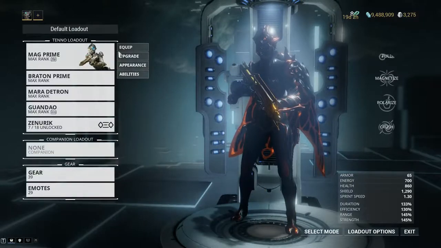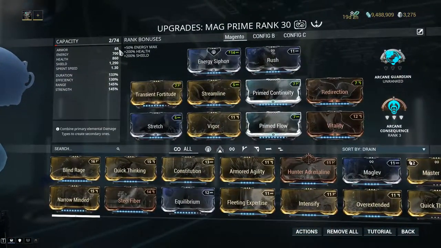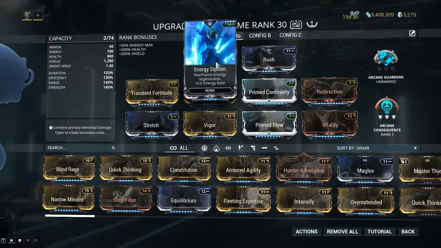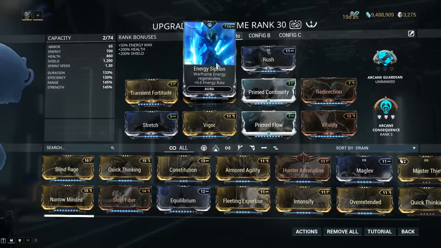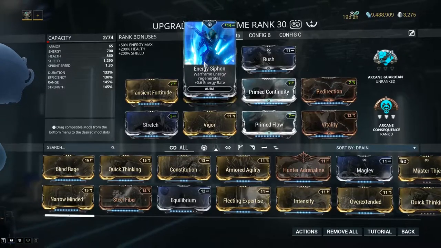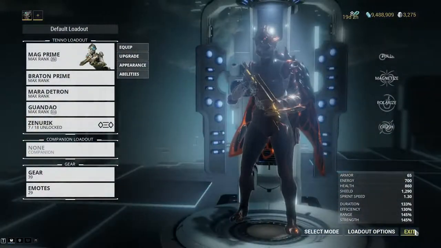If you have a ton of armor, and unfortunately for us, Mag only has 65 armor, and this is most as she's going to get. So having Corrosive Projection on there, although it would help a little bit, it's not enough. We need more. We want to keep these bubbles up all the time.